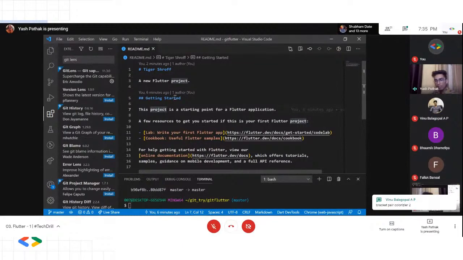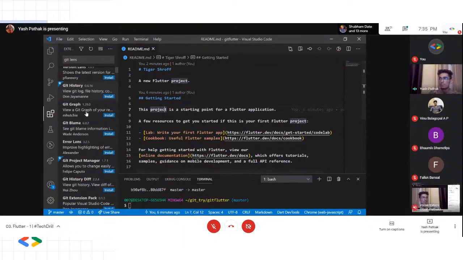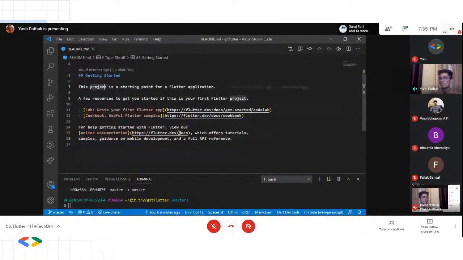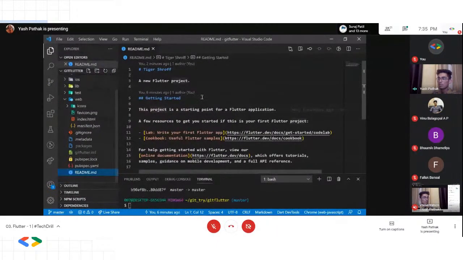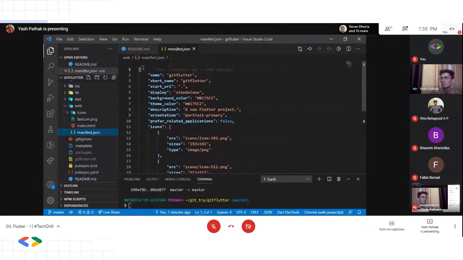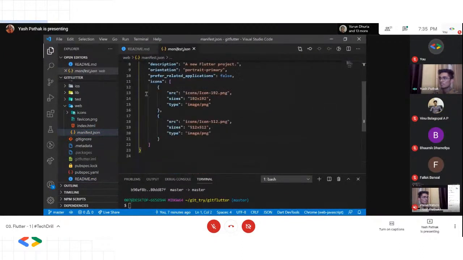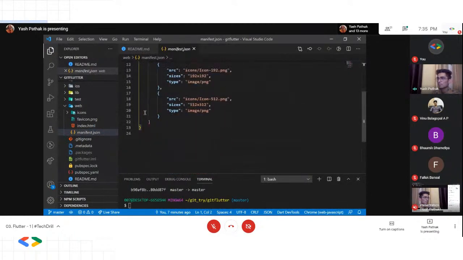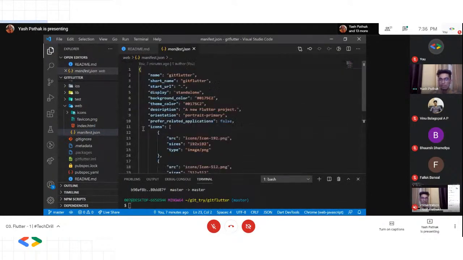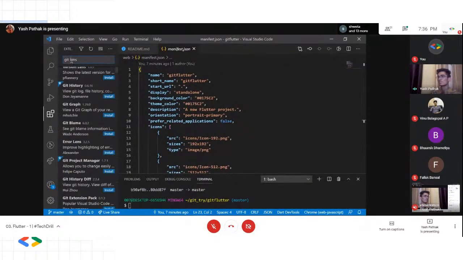Bracket pair colorizer is also a good plugin. It actually tells you what the scopes of a particular body are. It can be the body of a class, a function, or any other thing you are using, let's say in a JSON structure like this. So it will tell me exactly where this begins and until which point it ends. So bracket pair colorizer is another good plugin. You can just go here.